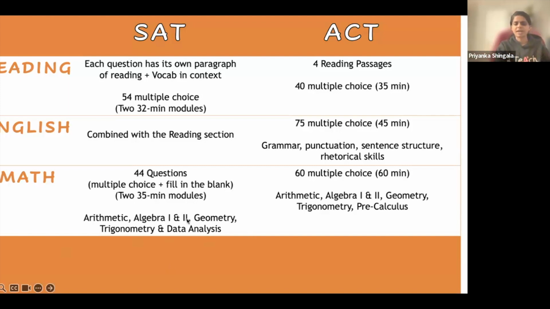So it still has the arithmetic, algebra 1, algebra 2. Again, I always put the trigonometry in there because that's officially how College Board labels it. However, it's not real trigonometry. It's the geometry plus SOHCAHTOA, which usually most students cover at the end of geometry. And then the data analysis, which is look at a graph, answer the questions, mean, median, mode, some percentages, and so on. So the math content has not changed. I would probably say the biggest change has come into the reading, and the fact that it's completely digital, but the biggest change has come into the reading.